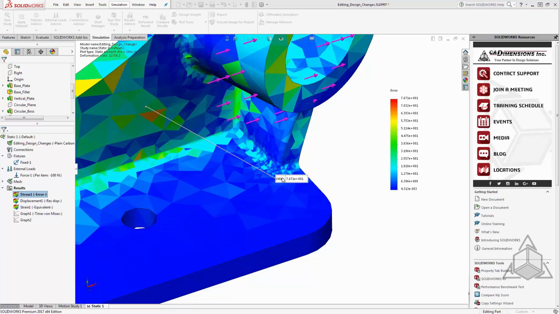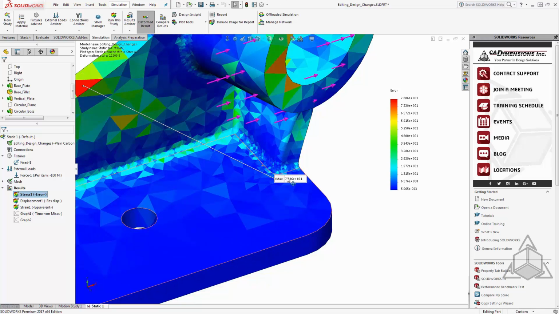Okay, the max has moved far away from my areas of concern, and my error in this area has gone down to 0.005%. So significantly lower than it was before. The max is way up here. I'm not really concerned about this area. I don't really have to worry about it. I'm really only concerned about this corner right here.